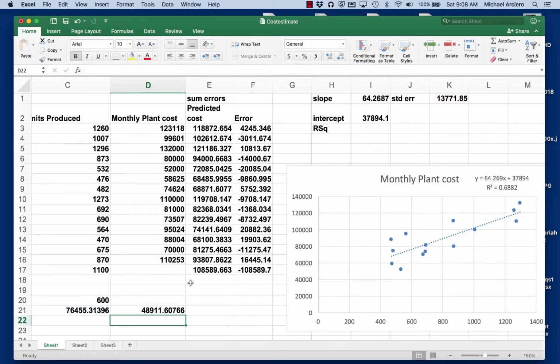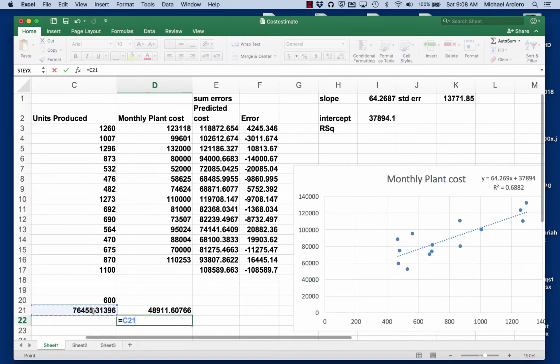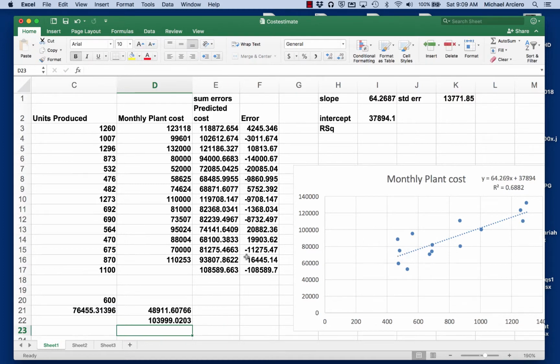Here's our standard error right there. So the lower limit, or lower value, is this here, and the upper value will be given by that predicted value plus 2 times our standard errors. So we can be 95% certain, approximately, that if we produce 600 units, the cost will be between these 2 values.